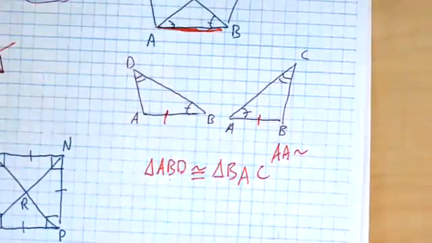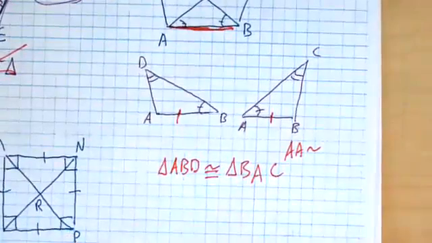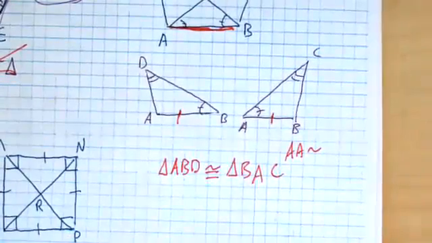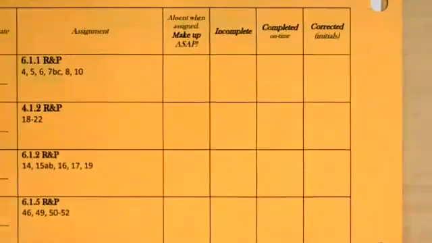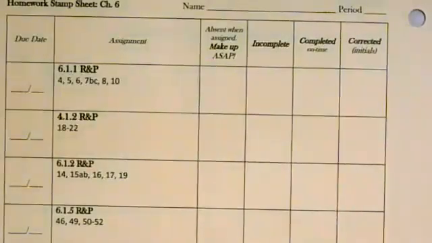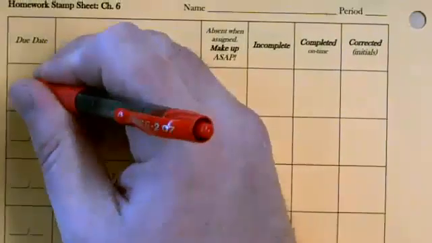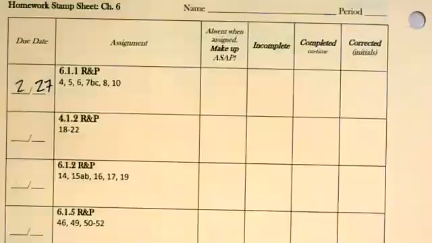How are we doing on time? You know what? I think we're going to go ahead and skip 6.3 for right now. If you've started on that and you have any questions on it, please let me know. I do want to give you some time to start the homework. It's on the back of your packet. And next time I'm going to see you is Monday. Does anybody know the date on Monday? 23rd, 4, 5, 6, 7. I believe, yes, I think you're right. So 2/27 for our due date.